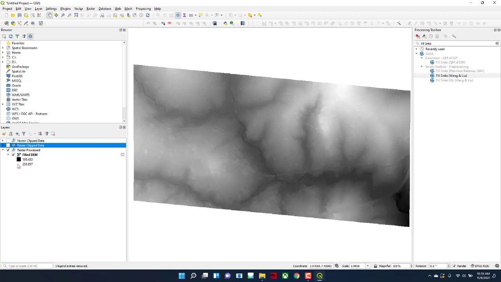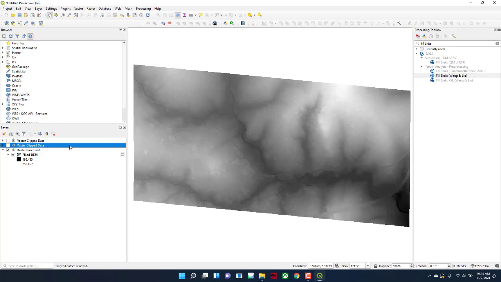So the Fill Sinks that we just ran is most of the time necessary if we have areas with depressions, for example, an area like the query area, where there are depressions around in different areas. It fills them up.